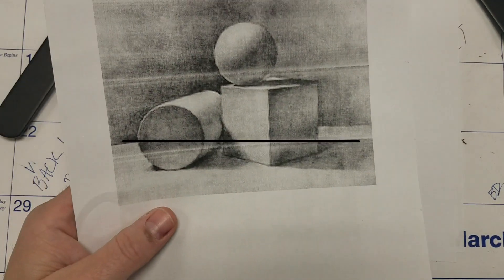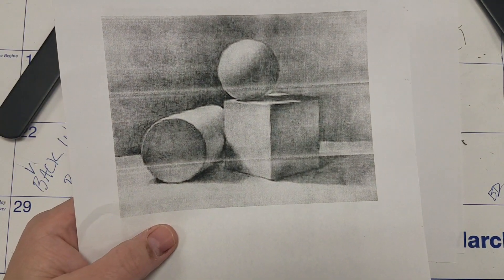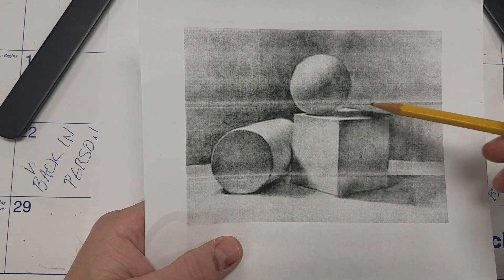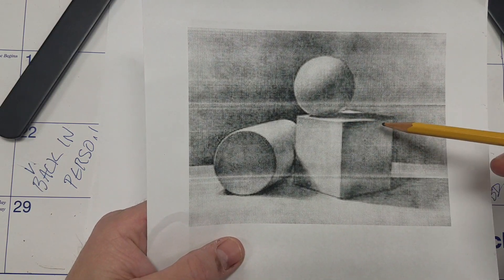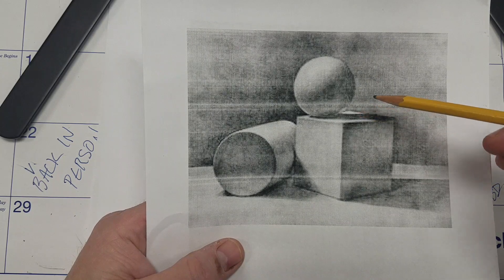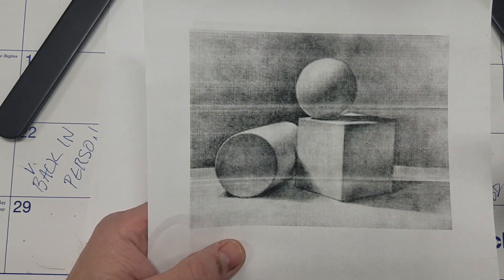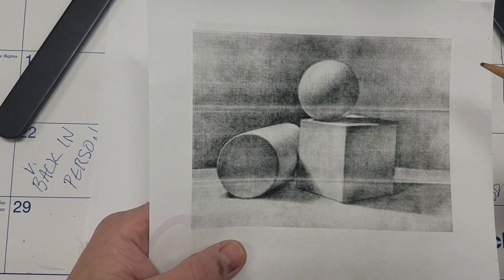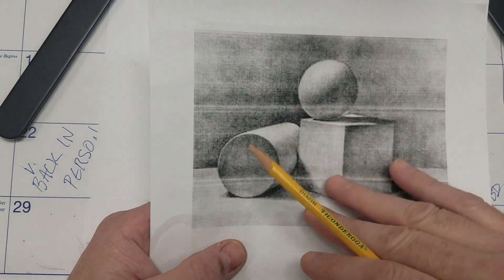So, we're drawing this as a still life, and we're drawing basic shapes to form, trying to make it look like it's a 3D form. See, these are basic forms, but in reality, this is just a drawing.